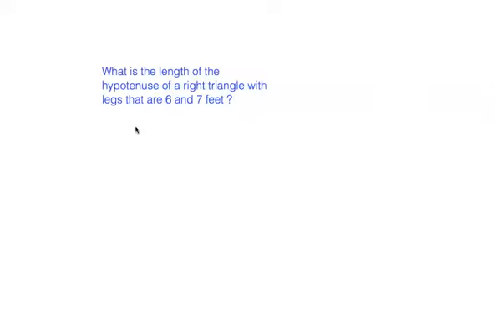So this is the old Pythagorean theorem, a squared plus b squared equals c squared. A pretty easy example of that. So easy formula to remember. So try to remember that for your test. And a and b are the legs, and c is the hypotenuse. Hypotenuse is opposite the right angle.